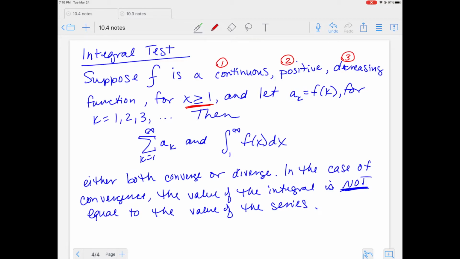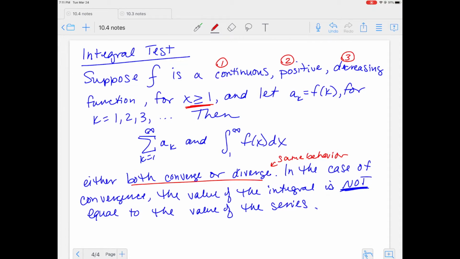Okay. So let's do this. Oh. And here's the other thing I want to say. So they either both converge or diverge. That's why whenever we did our integral test, we determined if it converges or diverges. Remember that there at the end? Now, basically all that's happening here is you're going to get same behavior. That's what's happening right here. The integral test just determines same behavior. You hit those three criteria. You have to show those three criteria. Then you integrate, and whatever your improper integral does, it is same behavior for your series. All right? Well, let's do some.